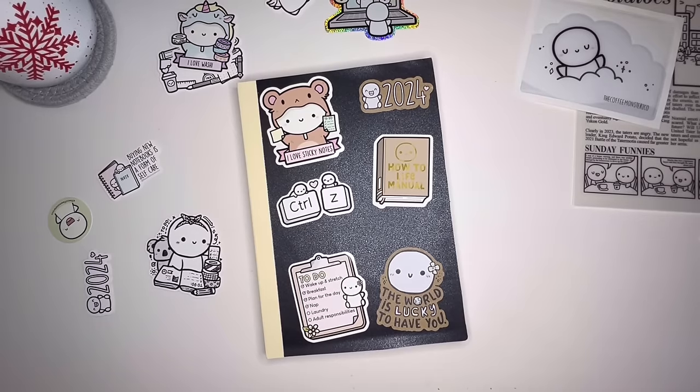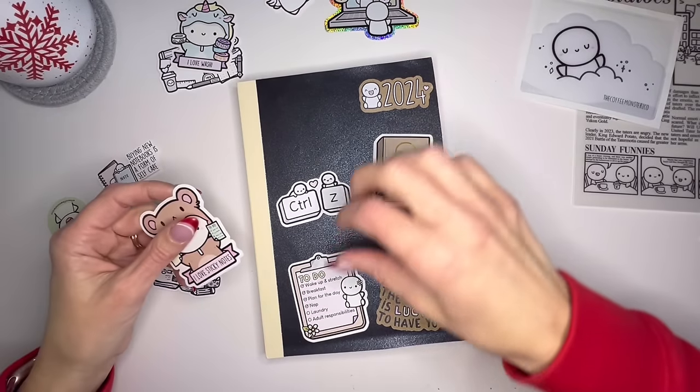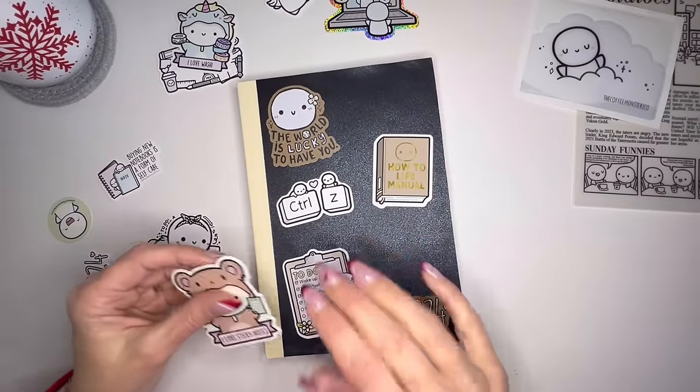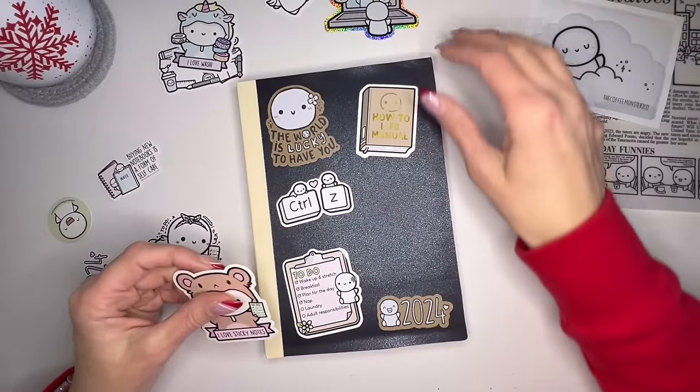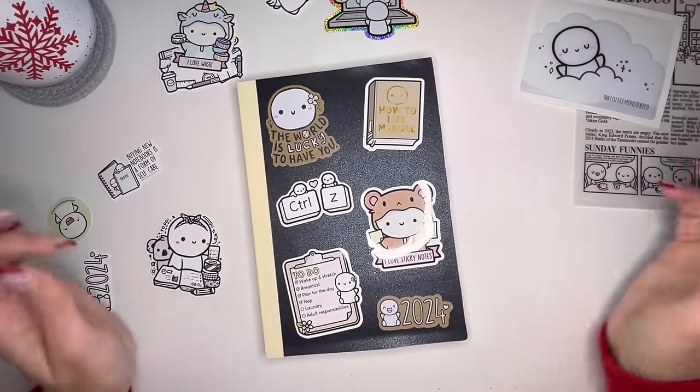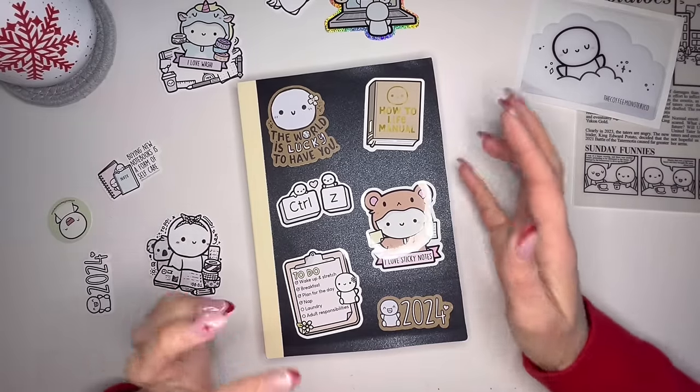I don't think I like it that way. Now, how did I have it? We had this one here, right? That one. And then, how to life manual. That one might look good there. What do we think? This should be all right.